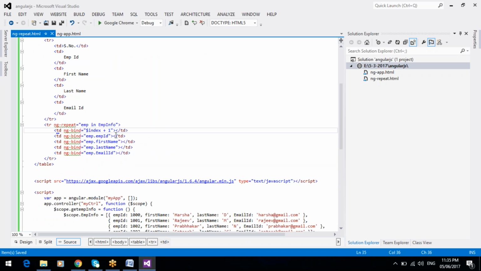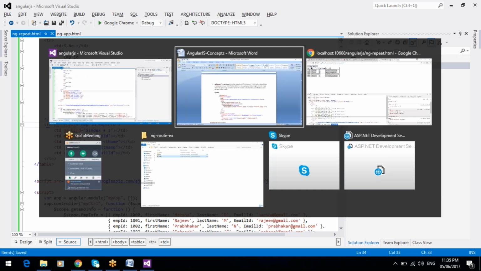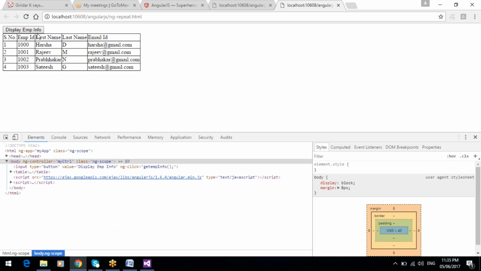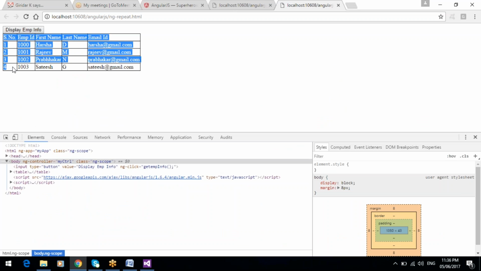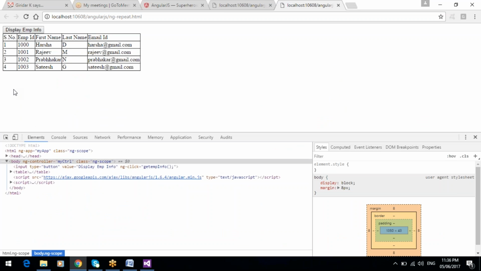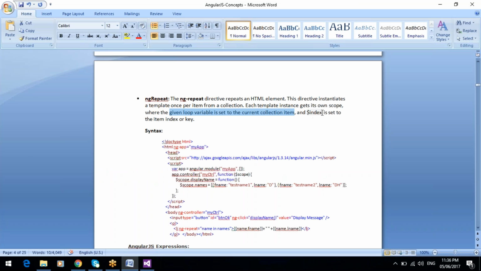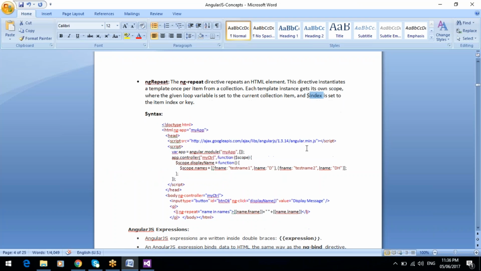Every time 1 is incremented, so 1, 2, 3, 4 records are there. To display the index for the records, we can use $index, which is a public variable. So this is the ng-repeat directive.